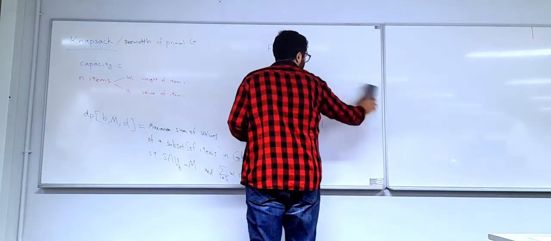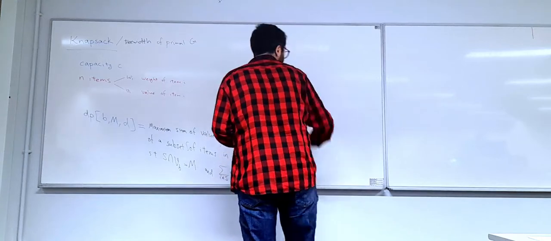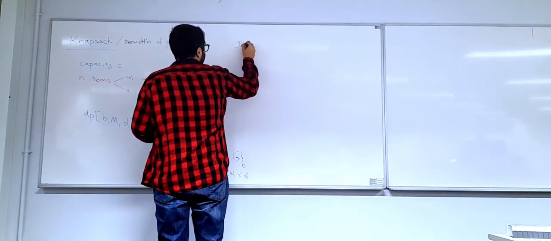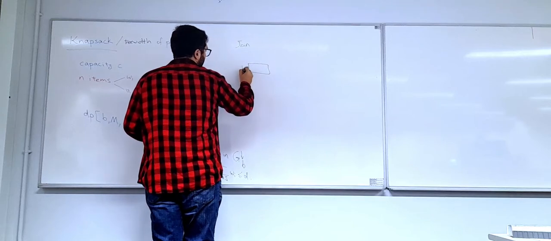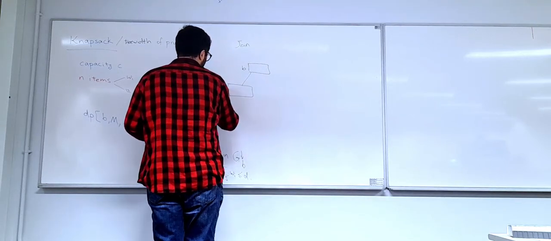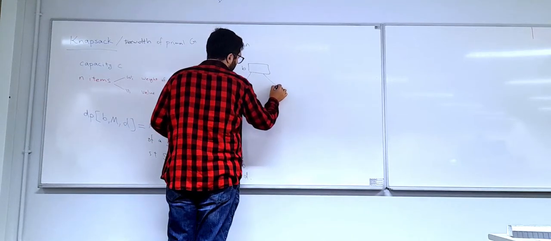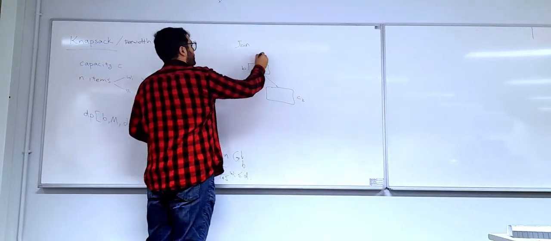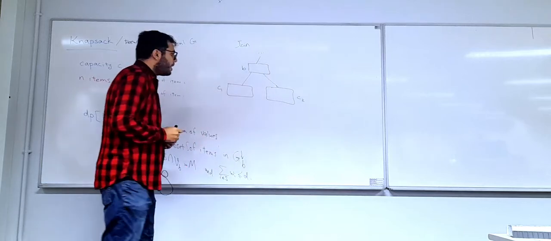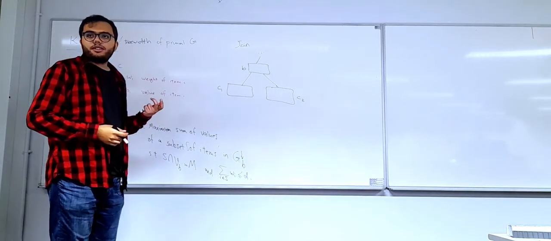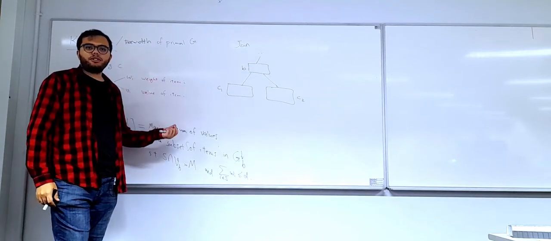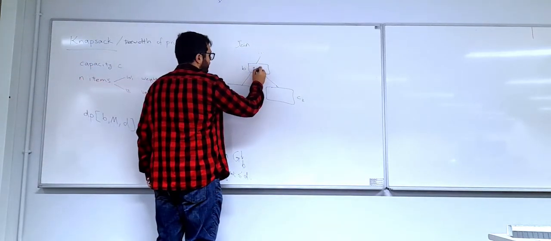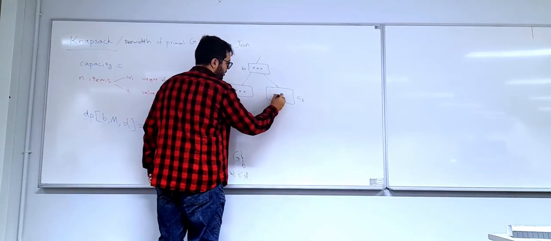Finally, we have to solve the case of a join node. So a join bag is just a bag B, and it has two children. Let's call this one C1, and let's call this one C2. Right? And of course, there can be some future there as well. And because it's a nice tree decomposition, the vertices in B are equal to the set of vertices at C1, equal to the set of vertices at C2. So if I have a bunch of vertices here, I have exactly the same vertices here and also here.